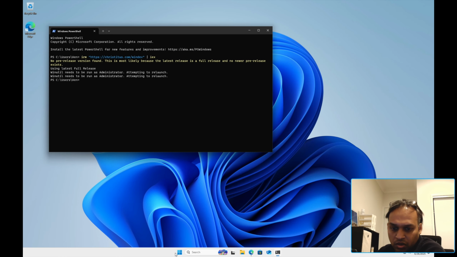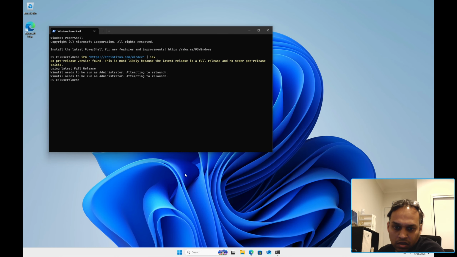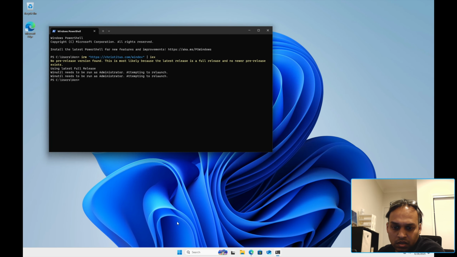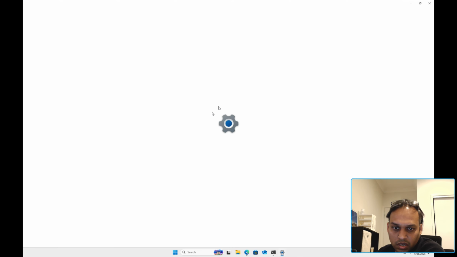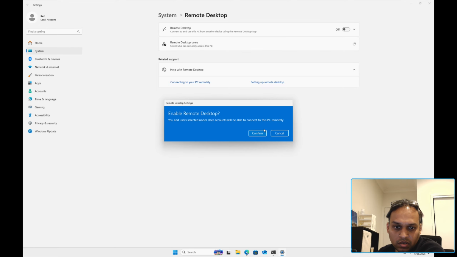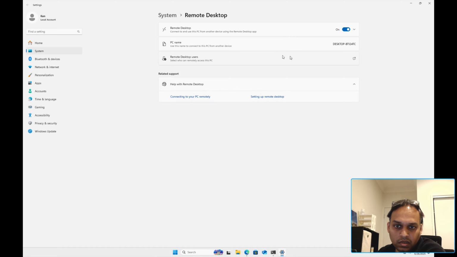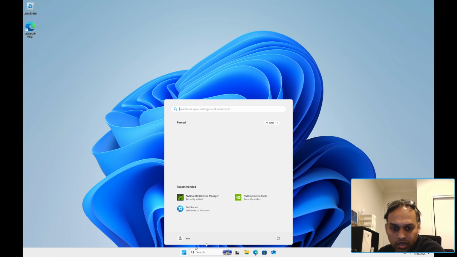And then we'll set up a remote desktop here also. So let's go ahead and set up a remote desktop. Remote desktop connection. No, not this one. Set your remote desktop configuration. Remote desktop setting, yes. So we'll enable the remote desktop, and we'll add our user. This user already has the access, which is fine. Okay. All right. So now we've set up a remote desktop here, and we can go ahead and shut this down.